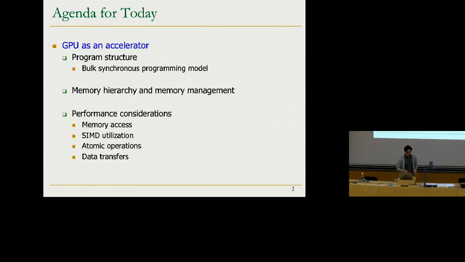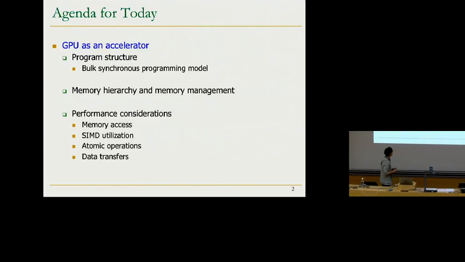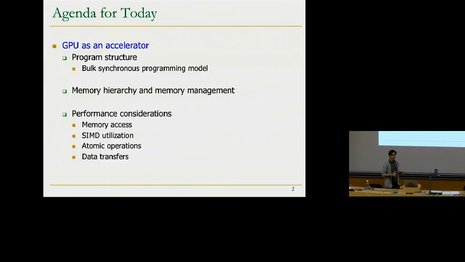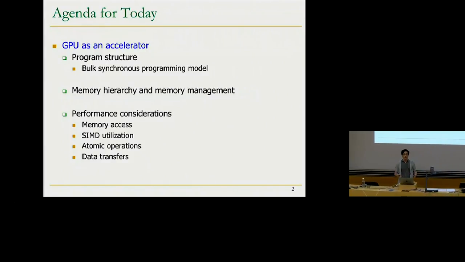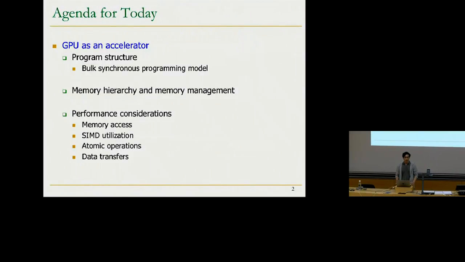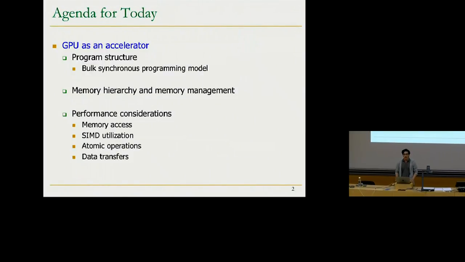So this is the agenda for today. We are going to talk about the GPU as an accelerator. So in those systems where we use GPUs for general purpose processing, we will still have a CPU that will be like the ruler, the one who is going to lead the computation. From time to time, the CPU will offload some of this computation to the GPU because the CPU will know that this computation is going to be more efficiently executed on the GPU.